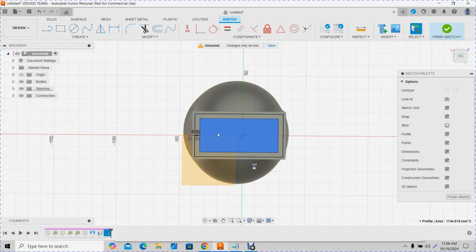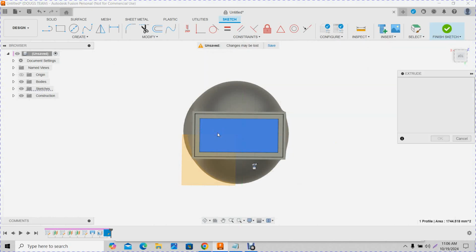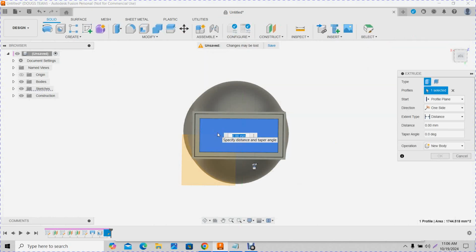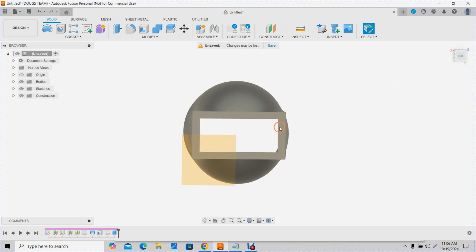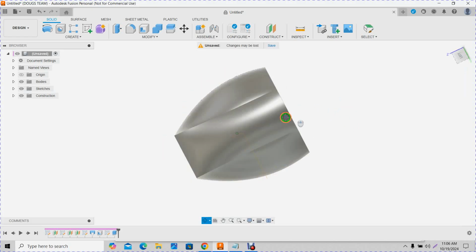Now let's extrude. Extrude -45. I'm picking 45 because I know it's deep enough. There we go.